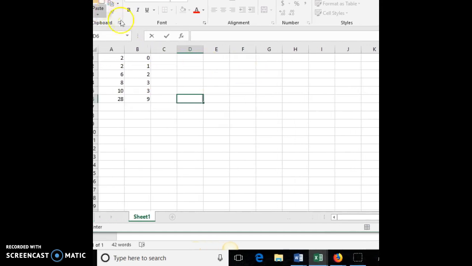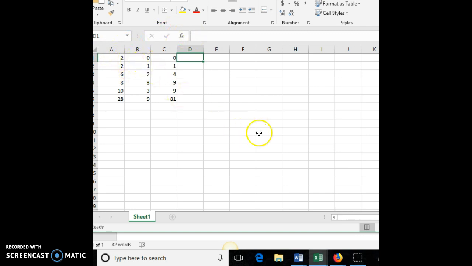So for our SSYY, we need a column of our y values squared. Notice that these are my y values over here. I'm just going to square them by hand because they're all easy to square. 0 squared is 0, 1 times 1 is 1, 2 times 2 is 4, 3 times 3 is 9, and 9 squared is 81. Now, another thing I need is to find SSXY, and to find that, I need to multiply the x and the y columns together. Again, this is easy enough to do by hand with this data.